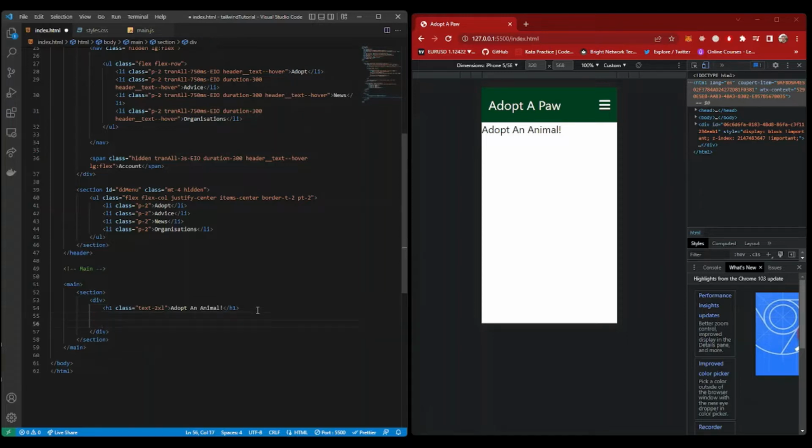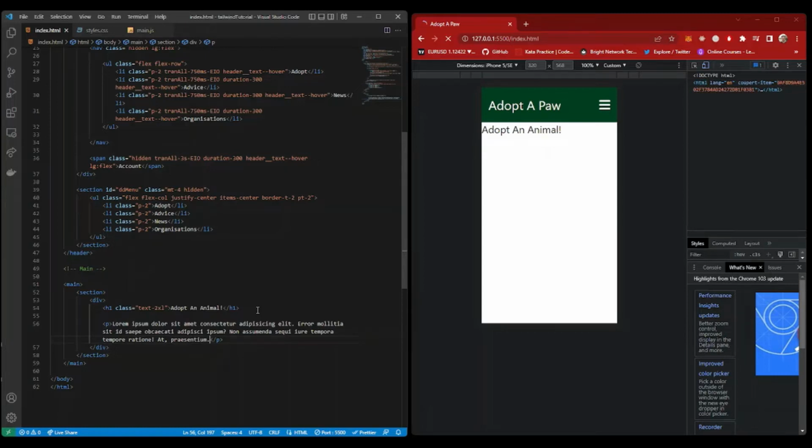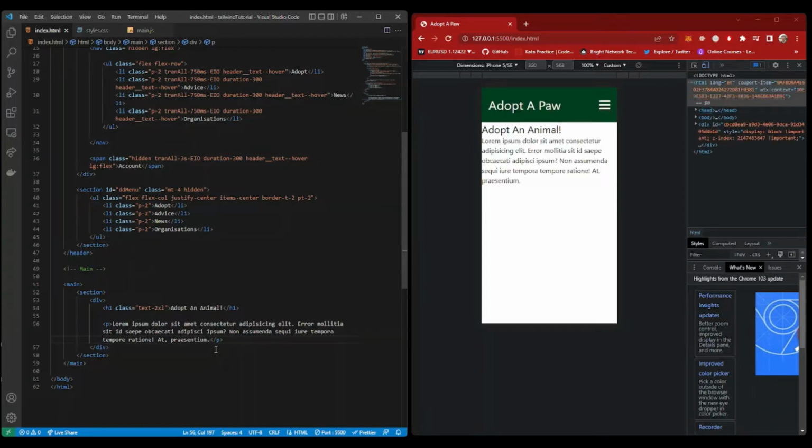And below that, we're going to have a paragraph of text. We're just going to call Lorem 25 on this, just to save time, and not be wasting our time writing out a load of text when we're here to do a tutorial and work on Tailwind. And at the end of this, we're going to put a button. And for now, we're just going to put the type as button. Nice and simple, and we're just going to put adopt now.